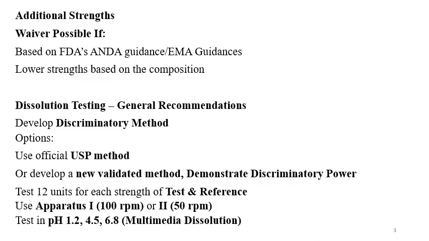on 12 units. In the multimedia, you might be knowing the multimedia dissolution. I have made a separate video on multimedia dissolution. You can go through that video. Use apparatus 1 or apparatus 2. Apparatus 1 basket at 100 rpm or apparatus 2 at 50 rpm, and the medium will be pH 1.2, 4.5 and 6.8. Other media can also be used if the QC media is other than these three media, or the release media is other than these three media, like water or any other media other than pH 1.2, 4.5 and 6.8.